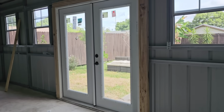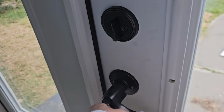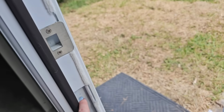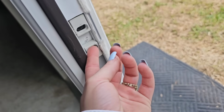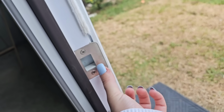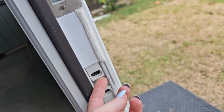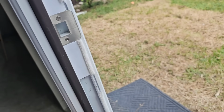All right, so we got a frame built. Looks real good. We got the door in. So at least now we have a door. The only thing is we do have to figure out what we're gonna do here. The way that they designed this door, when I took the other one off, this part dropped, and you can see that these screws don't even go through the metal. It's just barely poking it. So we need to get a little drill bit to drill out some of the metal here, and we'll fix that. But for now, the door latches onto this, which is fine.